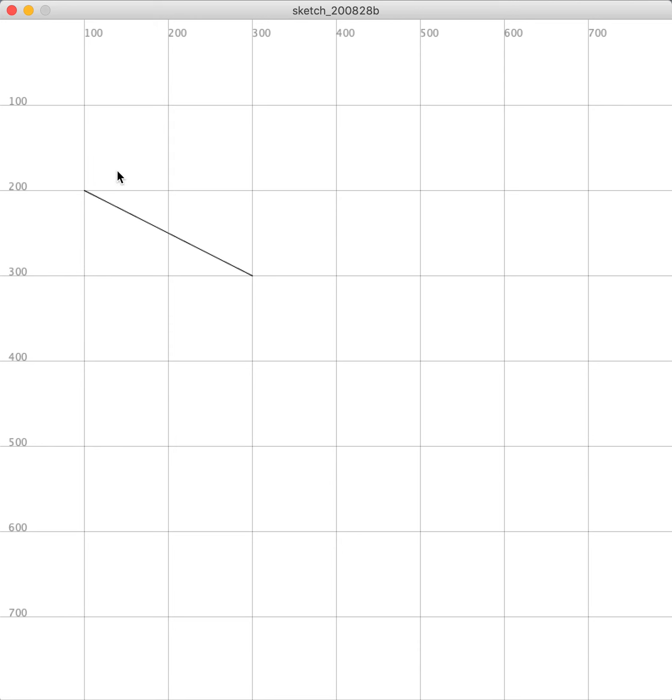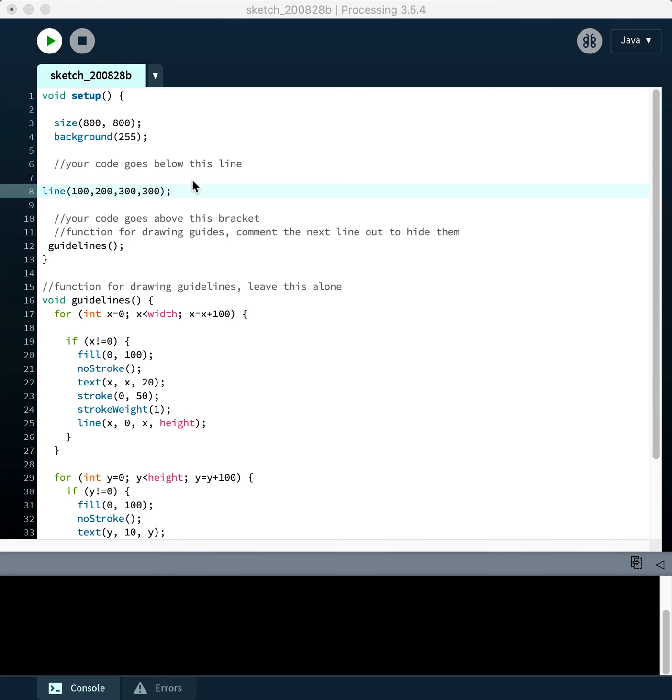So this is a line forming between the point 100, 200 and the point 300, 300. And quads and triangles also work that way.